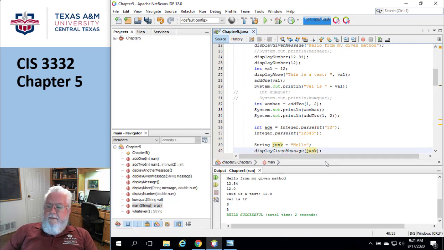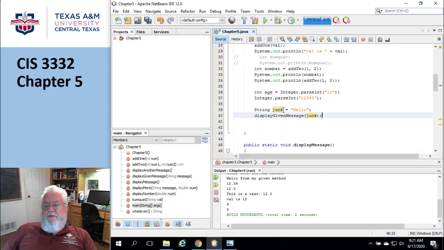Okay, so again, this is not complicated. Junk is an instance of a class. It's an object. It's an instance of the string class. Remember we talked about how the string class is not one of the primitive data types. It's actually a class. I can't imagine why they spent a couple of pages talking about returning a Boolean value or returning a reference to an object. On page 302, there's a philosophical section.